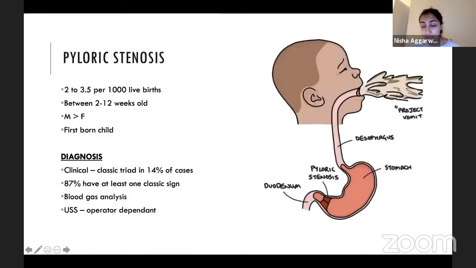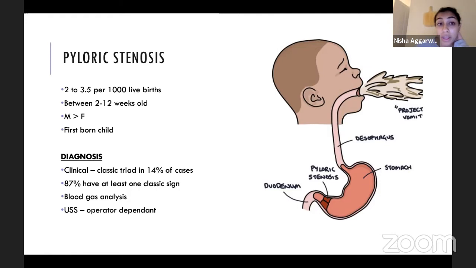Pyloric stenosis was the other thing that crossed my mind. So let me just, hopefully you can see all the pictures. This is something which, if your medical school was anything like mine, was really drilled into us quite a lot as a medical student in my paediatrics block. They all said, look out for pyloric stenosis. I've seen it twice for the children that I've been looking after. But it's really interesting actually when you see a child with it.